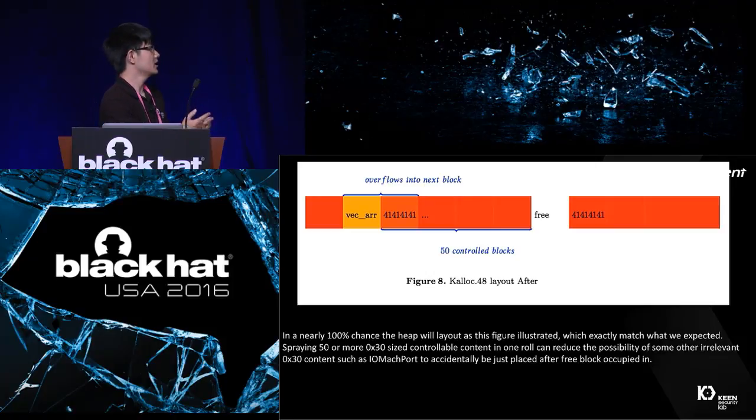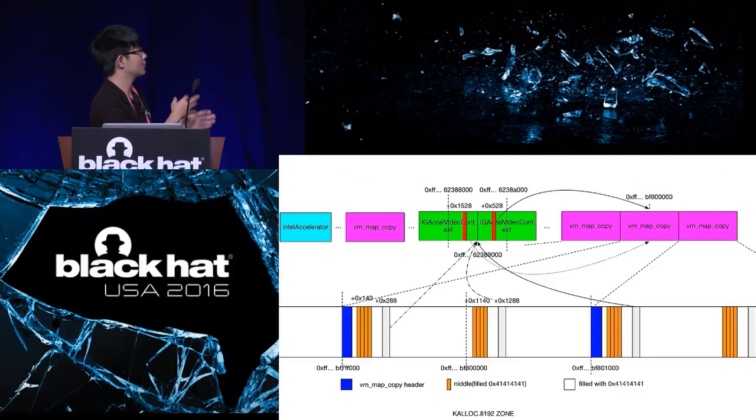So after these steps, you get a stable OOB right in the KLOC 48 zone, and you can use this OOB to overwrite an arbitrary address in the kernel, but the value you can write is constrained to a float number, and also in a range that is not very big. So you still need additional work to turn it into RIP control and info leak. This figure will give you an overview of what we do next. We have actually presented this in the Recon slides, so we will not talk about the details very much here, but Marco will give you a brief introduction. Thank you.